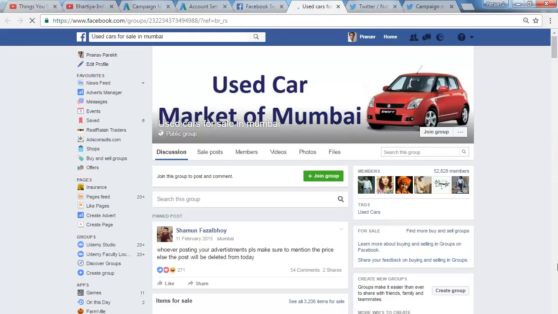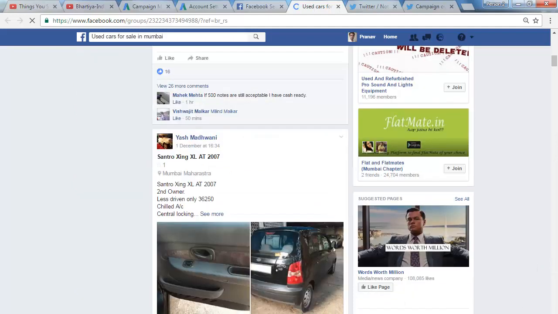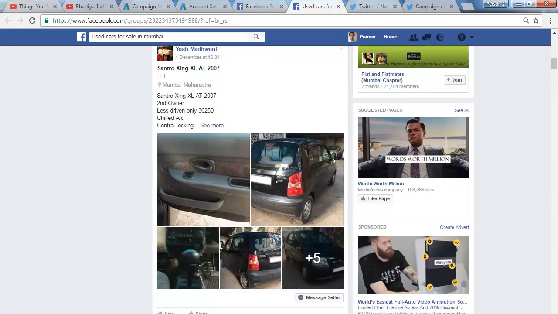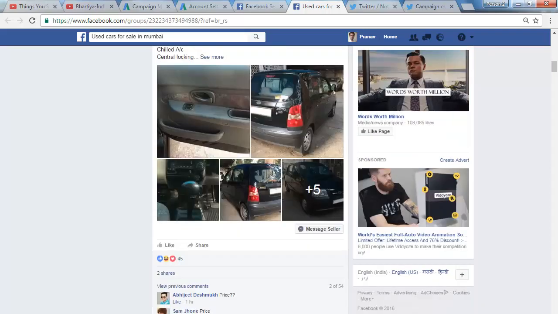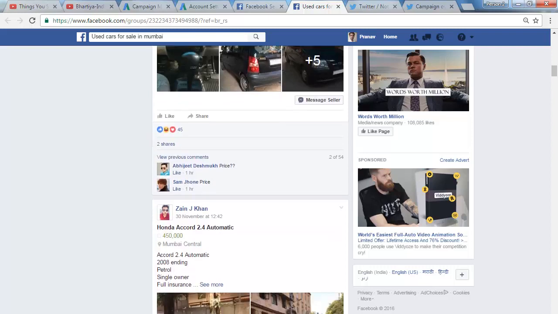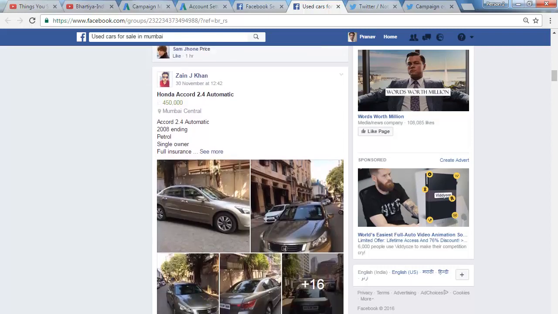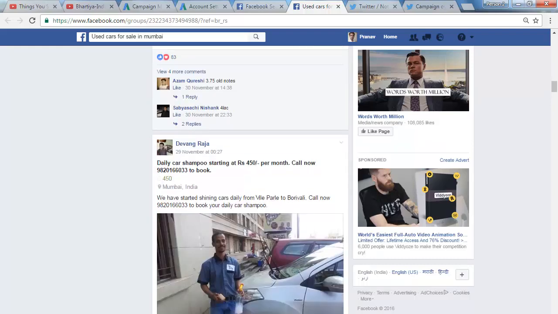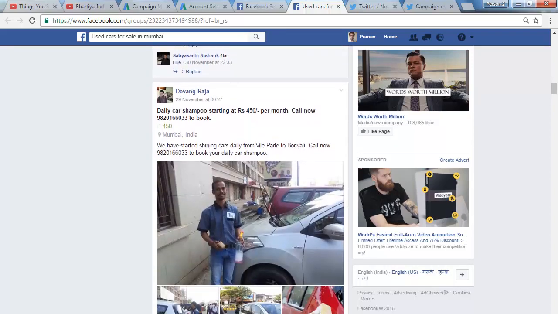So here you can see that there are various cars which are being shown for sale with their pricing and other details. So you could also go ahead and post your video and give everyone who is a part of this group an idea as to how they can buy a second hand or a pre-owned or a used vehicle.